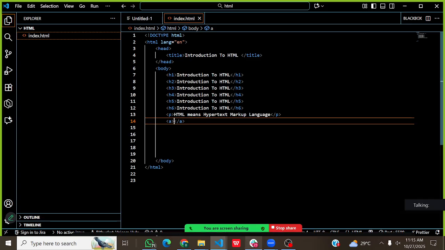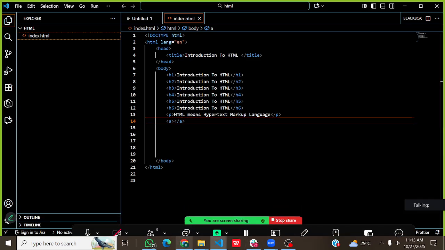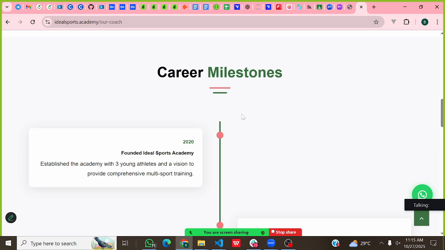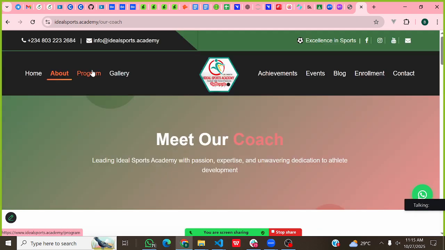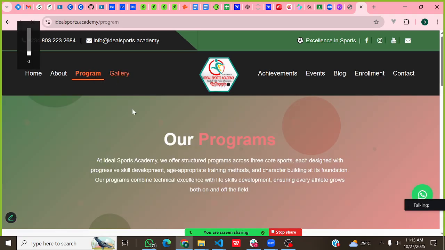So anchor tags are link tags. They are used to link your pages together. You can see when I click on this, it takes me to the program. If I click on the other one, you can see what is in there is the anchor tag. They are used for links. They connect these inner pages together, or probably connect external links too. Maybe if you click on it, it takes you outside of this. You also use the anchor tag for that.